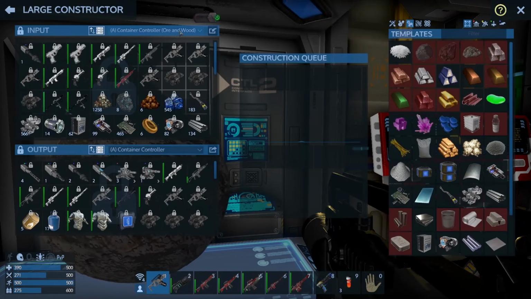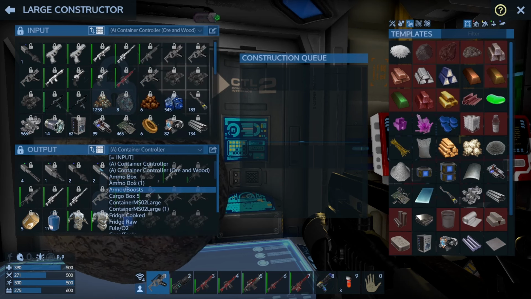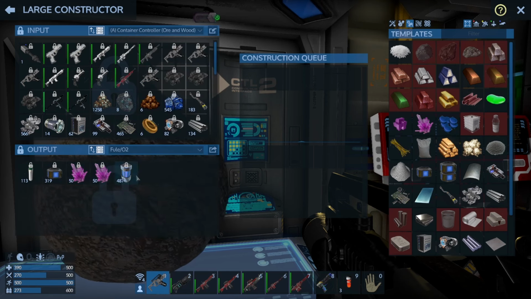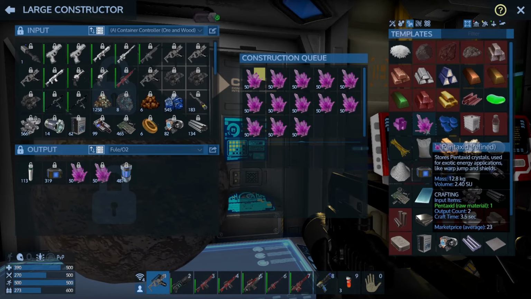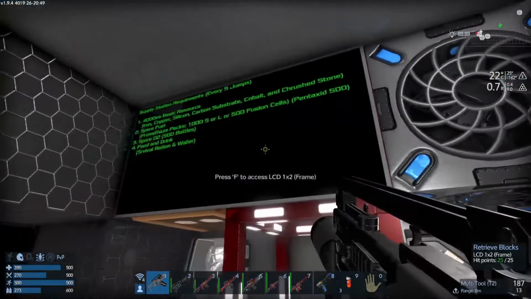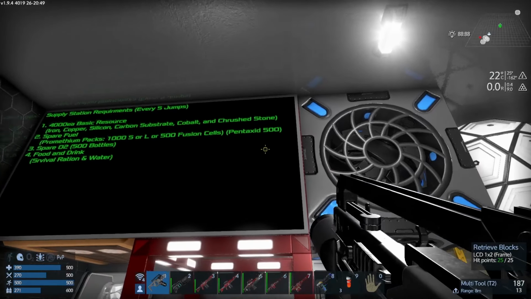Actually, I can start processing that, I guess. Can you output to fuel and O2 for me? Just refine me all of the stuff you can. I'll get that kicking off. So we might actually be able to get the 500 pentaxid.